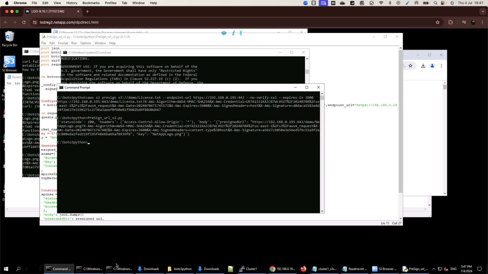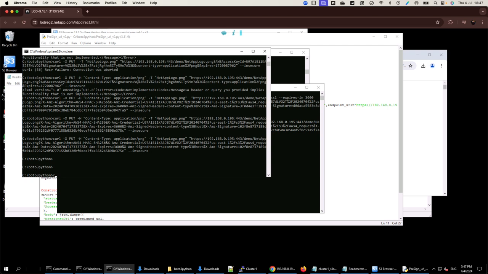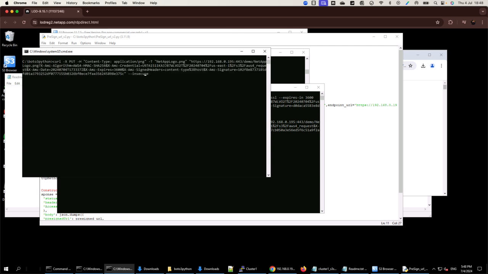Once I've copied the path, I simply need to use a tool or mechanism to upload that file. Let's do a clear on that as well. So there you go. I already have a pre-existing pre-signed URL, but let's remove that. I want to paste a new URL which I've just generated for the purpose of this demo. It's a bit of a long URL, so slowly churning through, deleting those characters. And nearly done. As you see, I'm uploading a NetApp logo.png file. I'm using the insecure flag because I have a self-signed certificate.